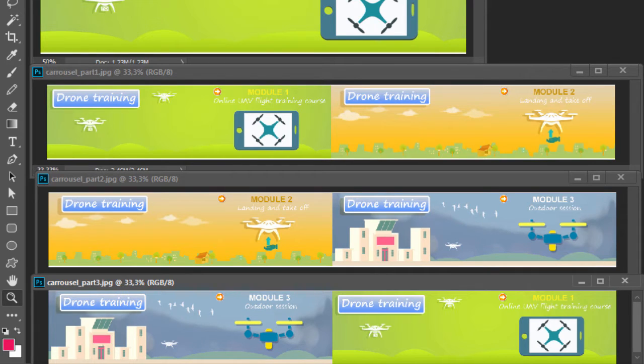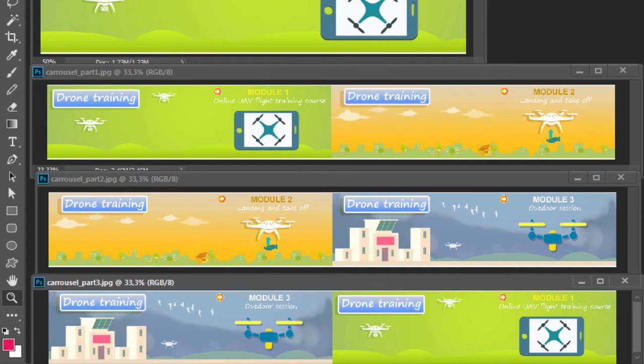As you can see, they have been designed in a logical order, the Module 1 and the Module 2, the Module 2 and the Module 3, and the Module 3 followed by the picture of the Module 1 in order to complete the loop.